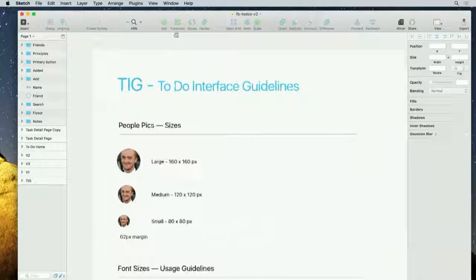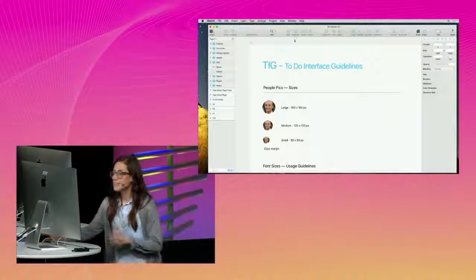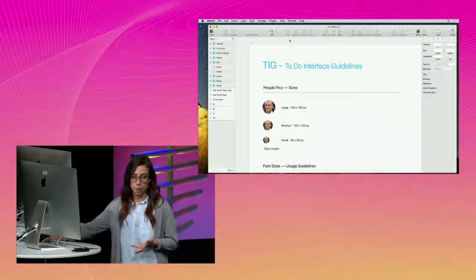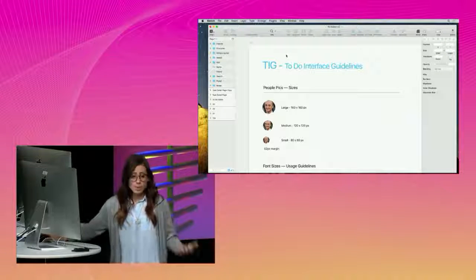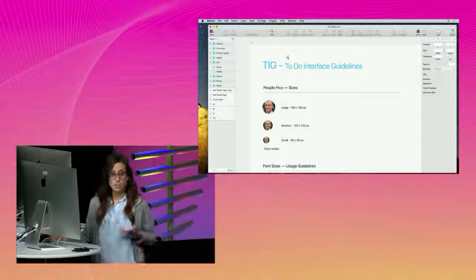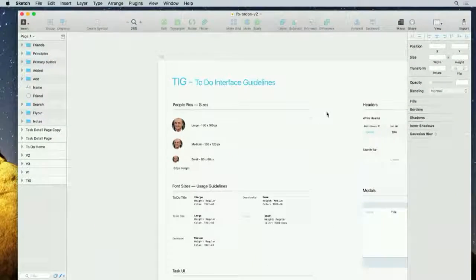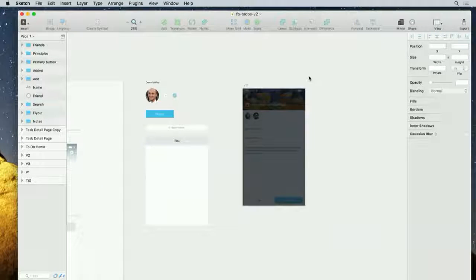So something that we do at Facebook that's pretty interesting, and I think Monte talked a little bit about this, is we have reusable components, and we call that the Facebook Interface Guidelines, the FIG. And it's super helpful because we're not reinventing the wheel every time we go to design a new problem. So things like flyouts and buttons are already pre-designed, and we've spent a lot of time thinking about them, but now that's there and ready for us to use whenever we're approaching new problems. And I've made this fake interface guidelines for our app here, and pulled out some of the things that we'll need for version 3.